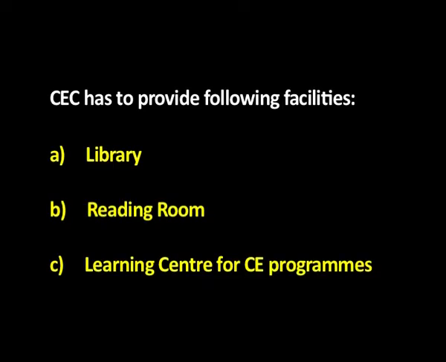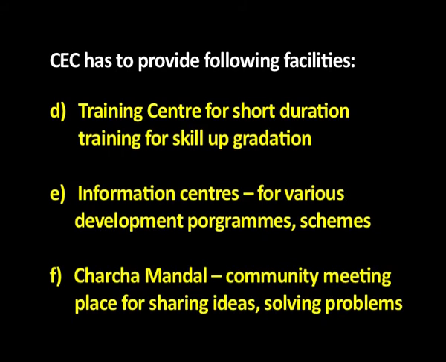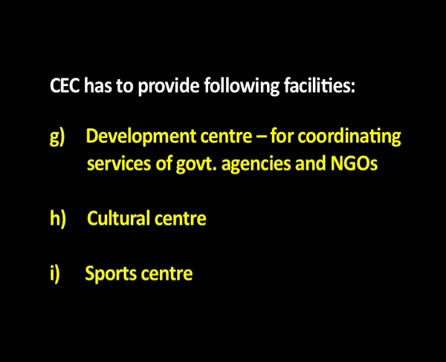Now, the principal function of a continuing education center is to provide the following facilities: library, reading room, learning center for continuing education programs, training center for short duration training for skill upgradation, information centers for various development programs and schemes, Charcha Mandal, that is a community meeting place for sharing ideas and solving problems, development center for coordinating services of government agencies and non-government organizations, cultural center and sports center. These strategies are expected to be a step forward towards lifelong learning through continuing education program.